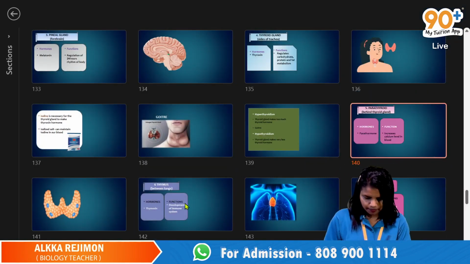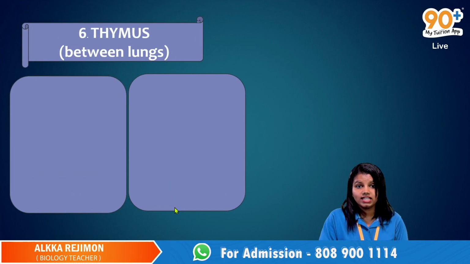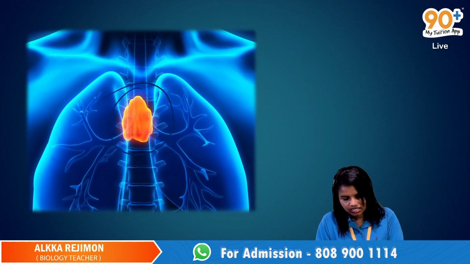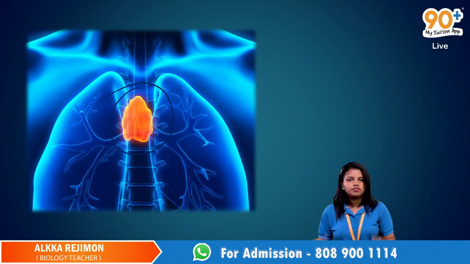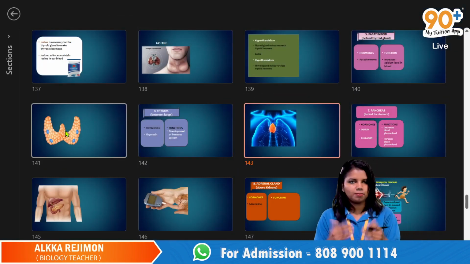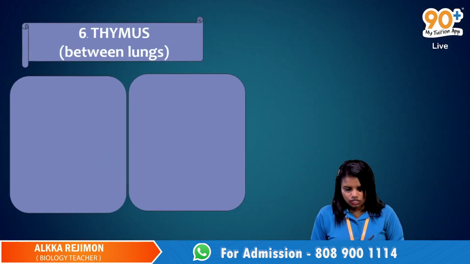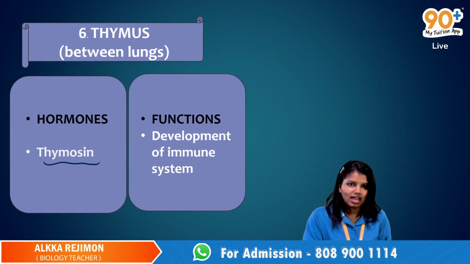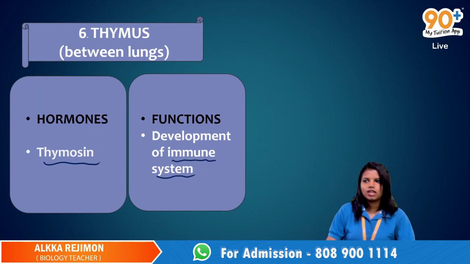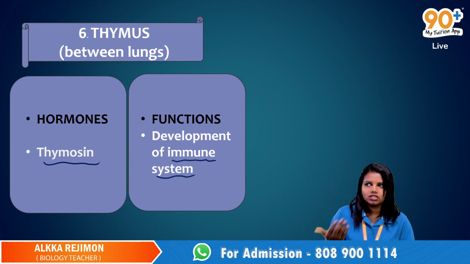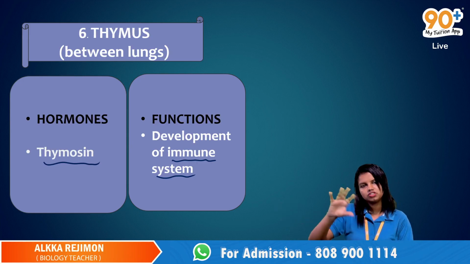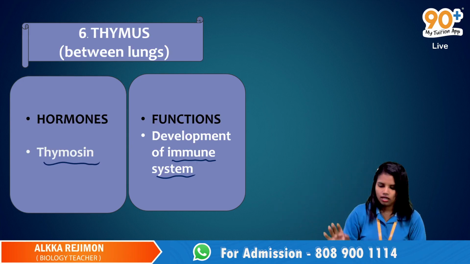Yes, and then you have the sixth endocrine gland, that is the thymus, and the thymus is a gland which is present at the center of your chest. So you can see between the lungs, above the heart. So the thymus produces a hormone called thymosin, and thymosin is taking care of most of the immune system functions. The thymus is mostly absent during adulthood because its production and function is almost completed in childhood.